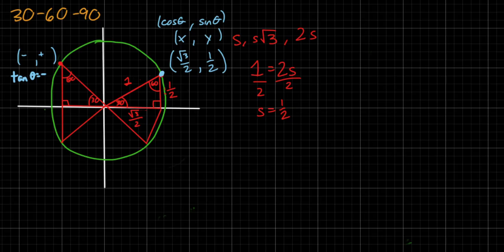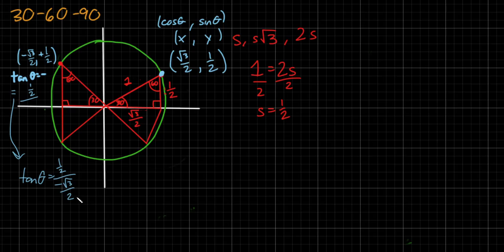So what is cosine of theta over here? Yep. And what about sine? Yep, positive 1/2. And then what is tangent? What goes on top of tangent? Sine or cosine? Yep, sine. So we have 1/2 over what? Yep. I'm going to move this down for a second. Tangent of theta equals 1/2 over negative square root of 3 divided by 2. I want you to simplify this fraction down to one full fraction.